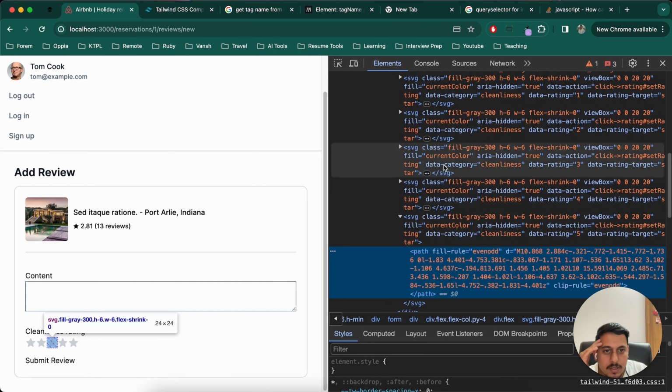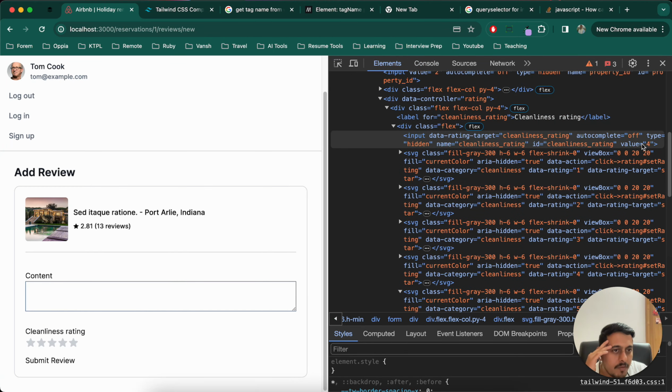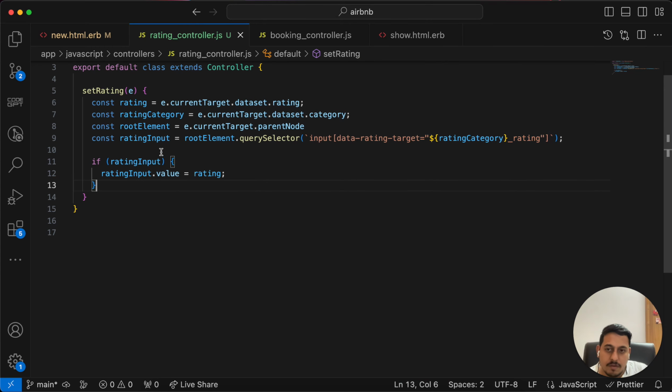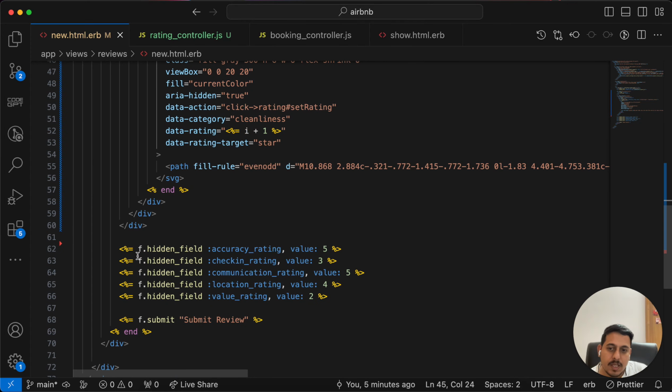So I hope this entire code makes sense. Clicked element's data input value is 4, great. Clicked on 3 and the value is 3, great. So now what we will do in the next video is we'll show the UI, and then we will scale this for these elements also. It might not make much sense at first because of the nature of how complex this is, but yeah, let me know if you have any questions.